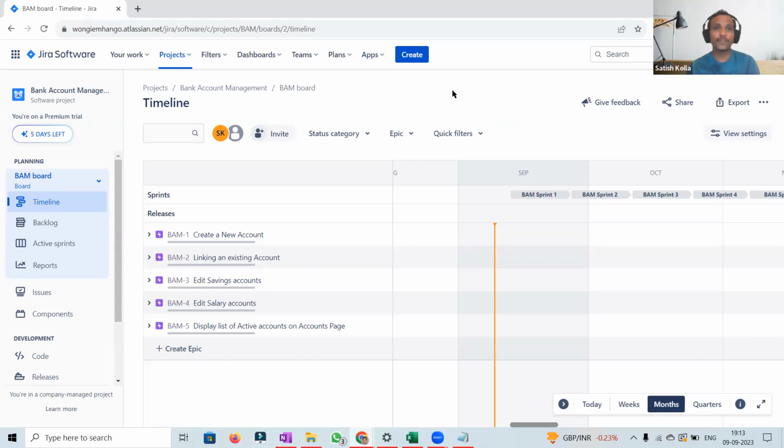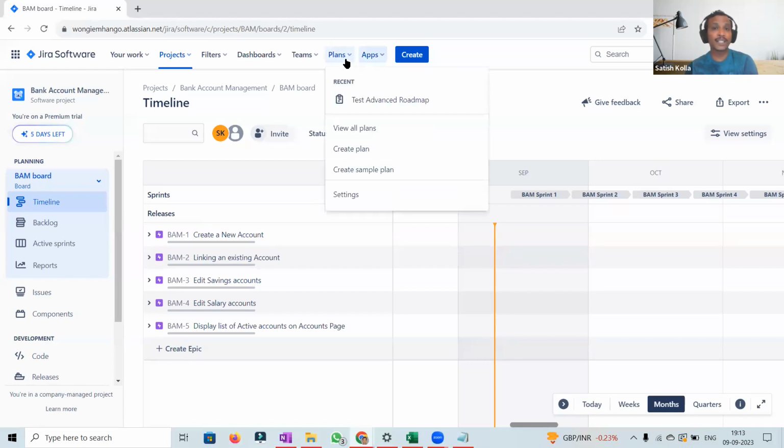Okay, cool. Now, as you can see on the top, we have one additional option called plans. If you're not part of an enterprise or premium subscription, you might not have this plans option. Or even if you're on an enterprise or premium subscription, your organization's Jira admin might have deactivated plans. If that is the case, you might not have access. Just check once to get the access activated.